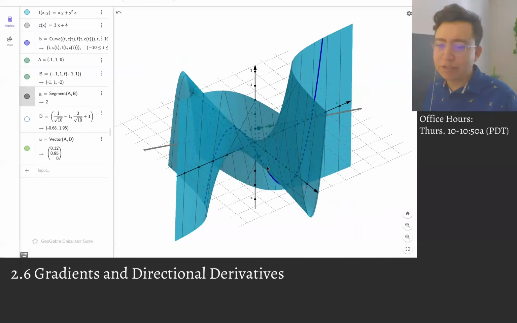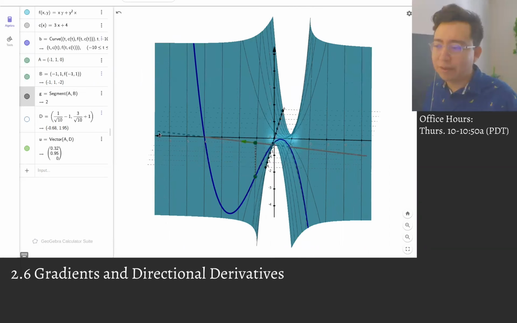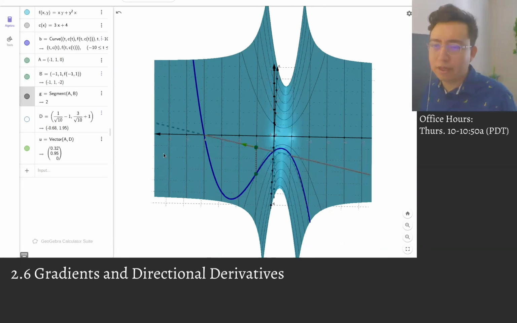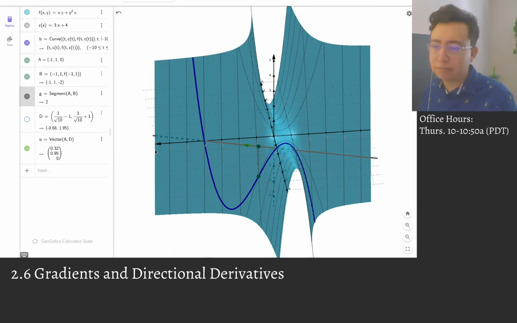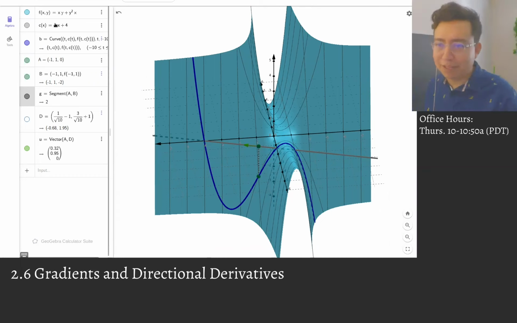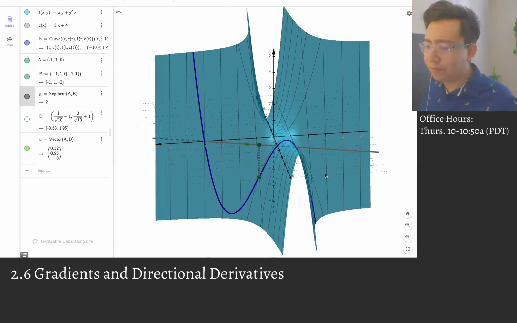Any questions on that? Does picturing this graph help out a little bit? Okay, kind of getting this. I strongly encourage you to do stuff like this. If you're looking at this, it might look kind of complicated because there's a lot going on, so it takes a while to get used to GeoGebra. That's why I'm doing a few examples for you.